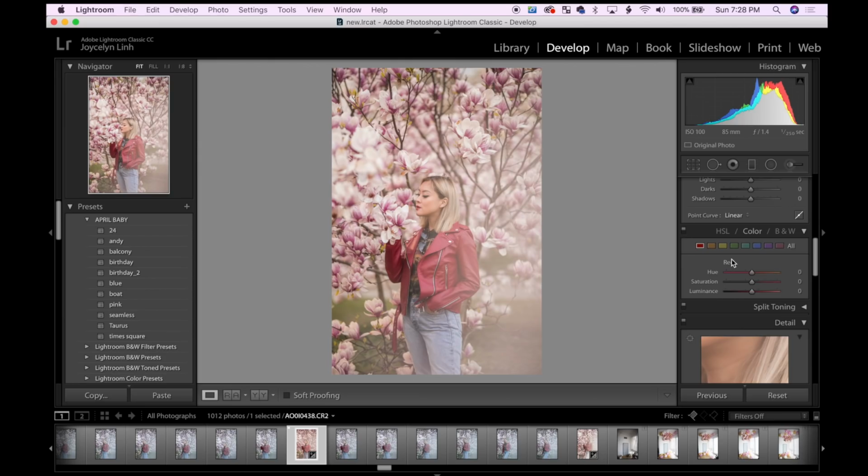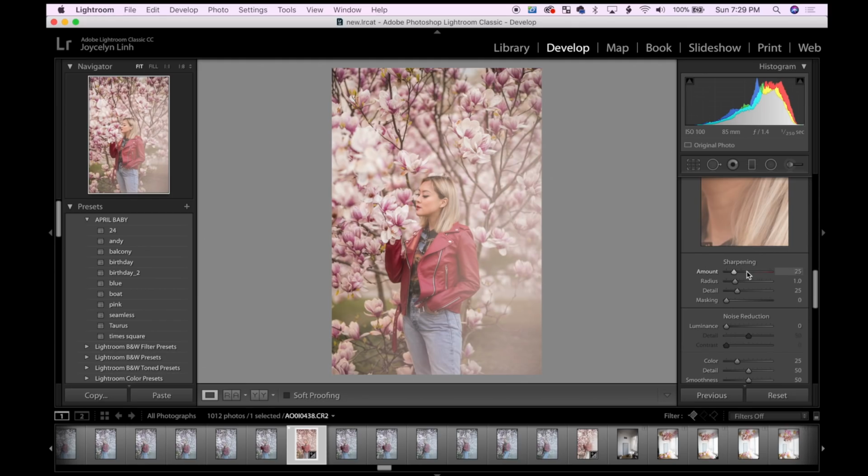And then for this section, as I was mentioning earlier, you can toggle with the saturation and the hue, so I can actually change the colors of the reds if I wanted to and make it more orange or make it more pink, but I'm not going to do that. And then another example is orange, and orange is kind of tricky because you have orange tones in your face, so once you change that, you will change your skin tone. As you guys can see here, it's super red here and then super yellow, and then if I desaturate the oranges, then it'll desaturate my face, so I'm going to leave that alone.